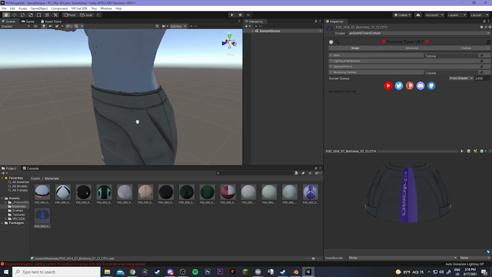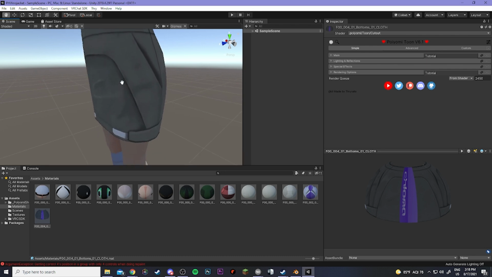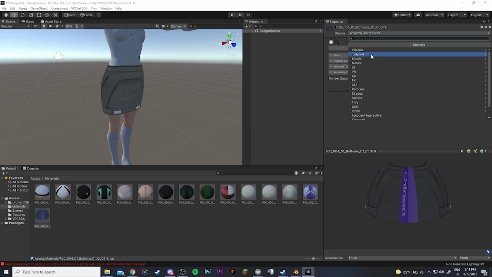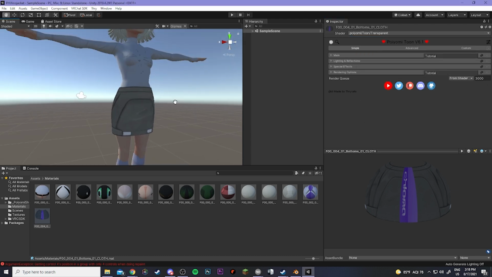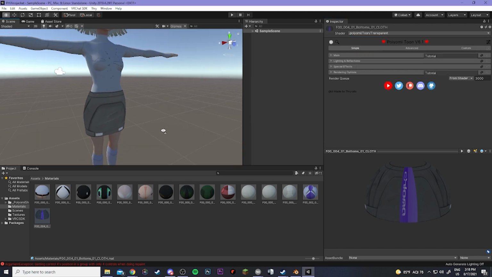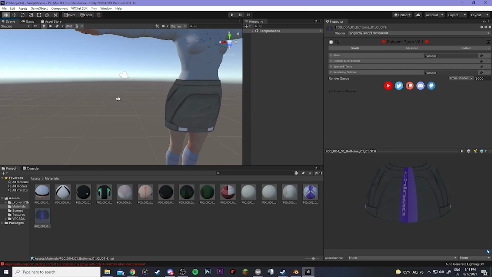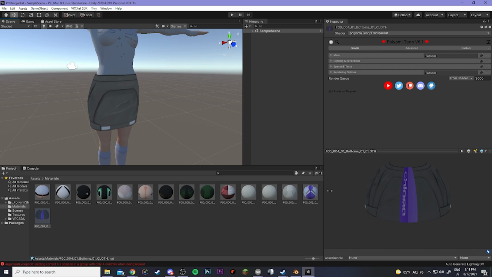Now, if we don't like this for whatever reason, because on cutout we have these weird grainy ends to it, I don't really like those. So that's why we're going to use transparent instead. All right, perfect. Now if I zoom up, you'll see that everything is looking a lot more natural and it has a bit of a different kind of lighting effect, which is amazing. So we can just repeat this for all of the textures depending on what you want them to be.